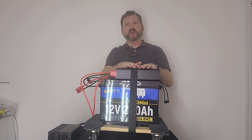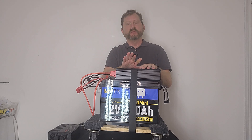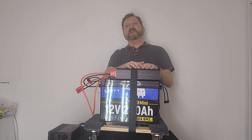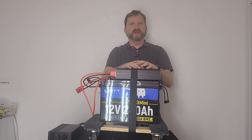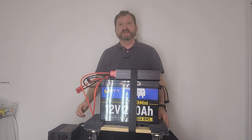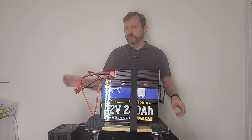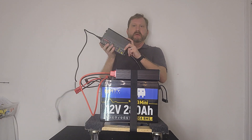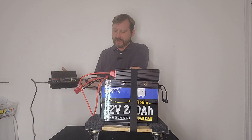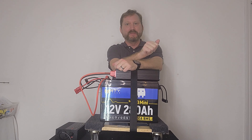So now you have a portable power station with over 3500 watt hours of battery capacity with a 700 watt inverter that'll kick to 1400 watts. I can run my refrigerator or my chest freezer for two or three days. It's on a cart with wheels, weighs about 50 pounds so I can pick it up and move it around. I've got my AC charger to recharge it when I get my power back, and it took me five minutes and a screwdriver. Not bad.